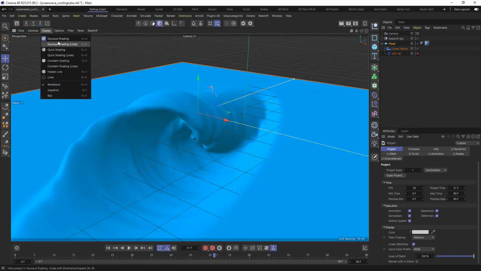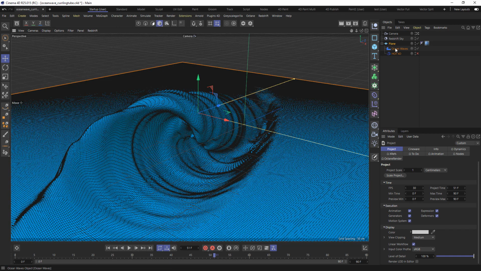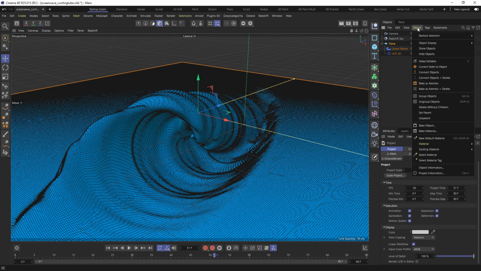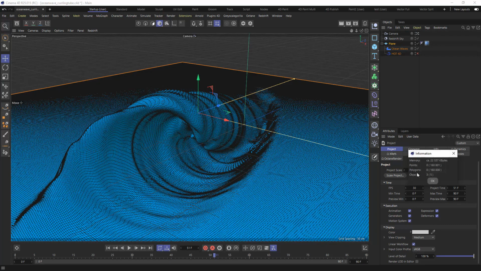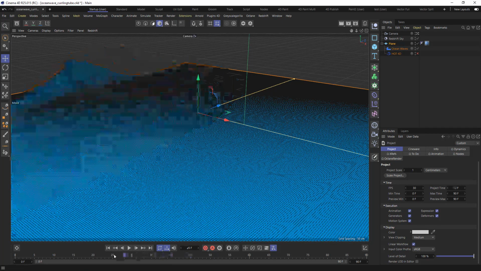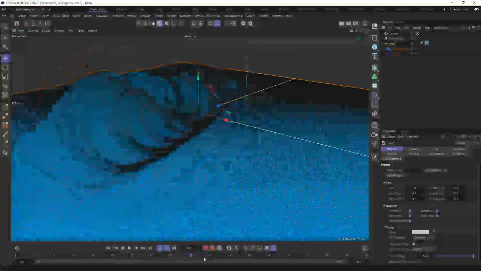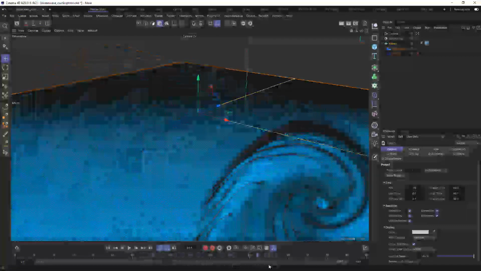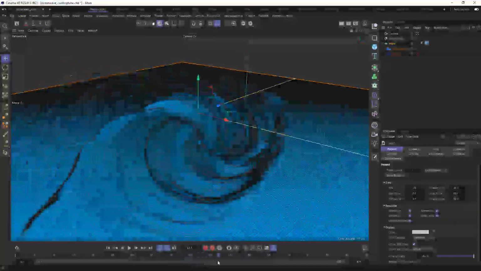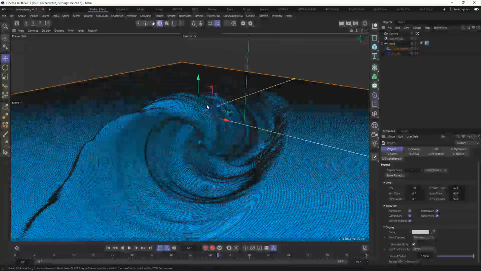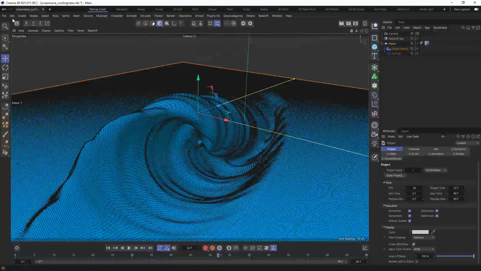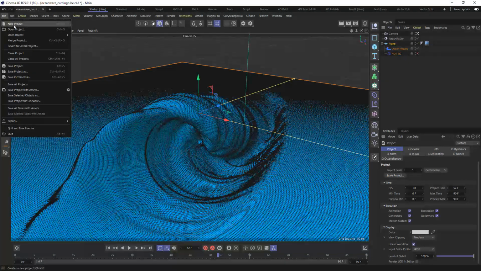If I just have a look at this, you can see there are a lot of points. This object has, let's have a look, 160,000, but I've had this running interactively nicely on about 700,000 points. Polygon, so it's really nice and fast, and these are the limits you'll hit if you try to use that effector. Okay, so now that we've done that, let's go and create a brand new project.